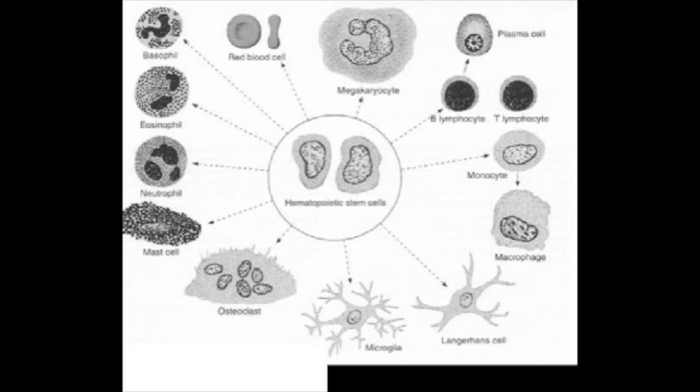Connective tissue can be broadly classified based on its embryological origin. This classification reveals the true depth of its influence in our bodies. 1. Hematopoietic stem cell origin. This gives rise to our blood cells, immune cells like neutrophils and lymphocytes, and even specialized cells like microglia in the brain and osteoclasts in our bones.